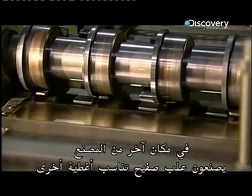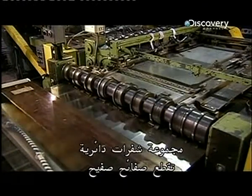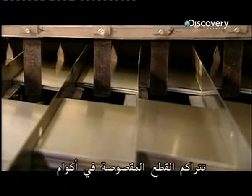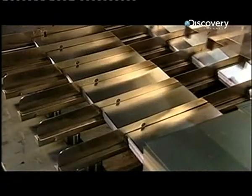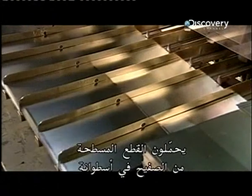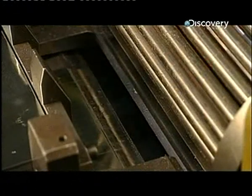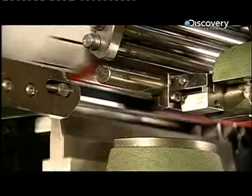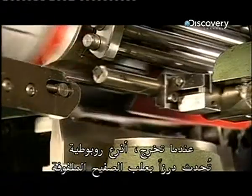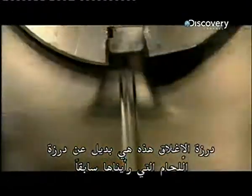Elsewhere in the plant, they're making cans to go with some other lids. A lineup of circular blades slices through tin sheets. The cut pieces accumulate in stacks. They load the flat pieces of tin into a cylinder where they're curled into tubes. As they exit, robotic arms make seams in the rolled tins, and a press applies force to lock them. This lock seam is an alternative to the welded one we saw earlier.